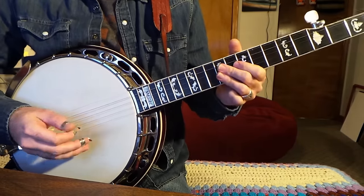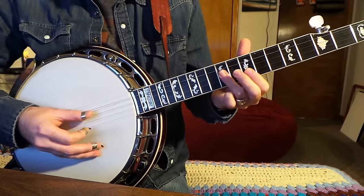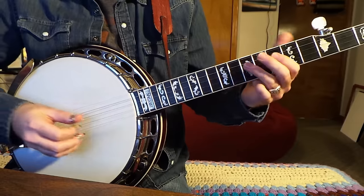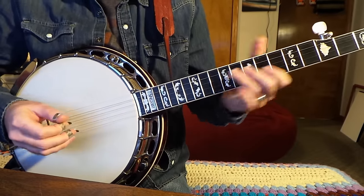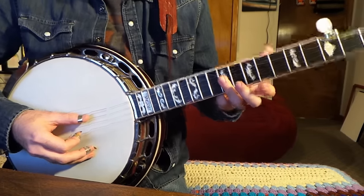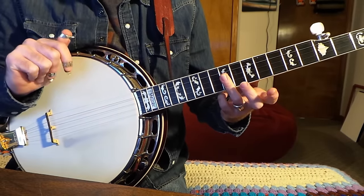Okay, and if you studied the Reno Roadmap video I did, you should be familiar with this little walk-up. He does this a lot. So anyway, you're probably familiar with this, but we'll go over it. It's just a little walk-up, your third and second strings. On the 12th fret, I'm laying my finger flat across again. Remember to mute your bridge with the back of your hand here.